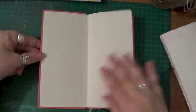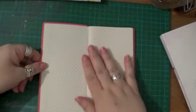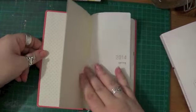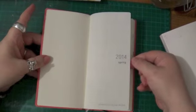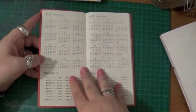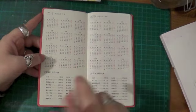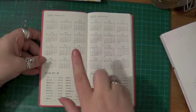Let's have a look inside. The front piece is some very nice paper with 'Hobo' written all over it — it's lovely paper, it feels really nice, almost like watercolor paper actually. The first part is the same as the Hobonichi Techo. I got the Weeks version so it runs from spring — April to March — because I'm going to use this for a specific purpose, and it's okay if I use it from April to March. I'm going to backtrack and fill in some information.